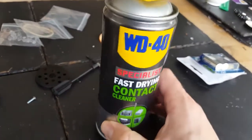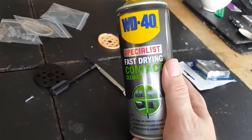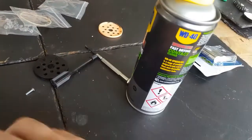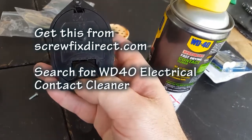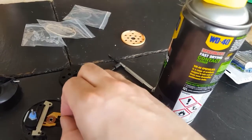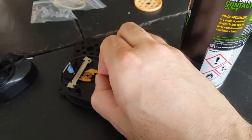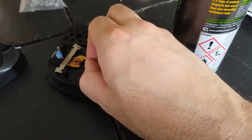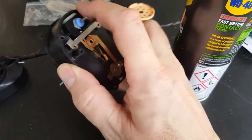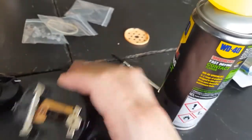In a previous video you saw that I cranked the motors on these things using bog standard WD-40, however I've since moved on to this electrical contact cleaner, also made by WD-40. A little jet in this motor housing at the bottom and a little bit on the top - basically no hand cranking required and it works straight away. I'll pump a little bit more in, but with this one that's a good connection and so far so good. I'll give it a bit more of a clean to really get the efficiency going, then put it together and see what we come out with.